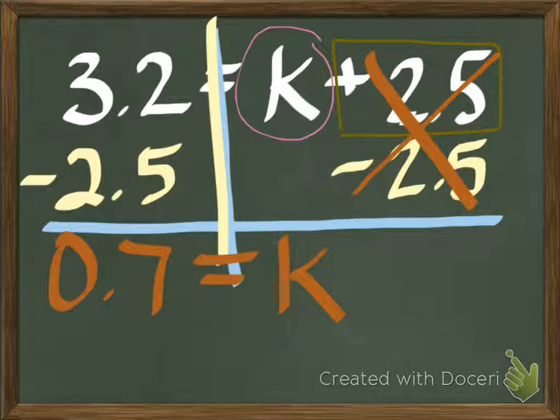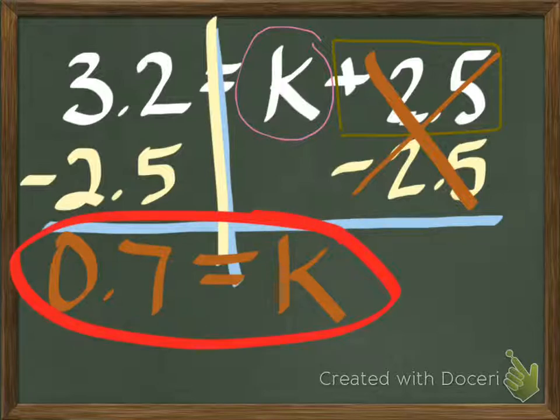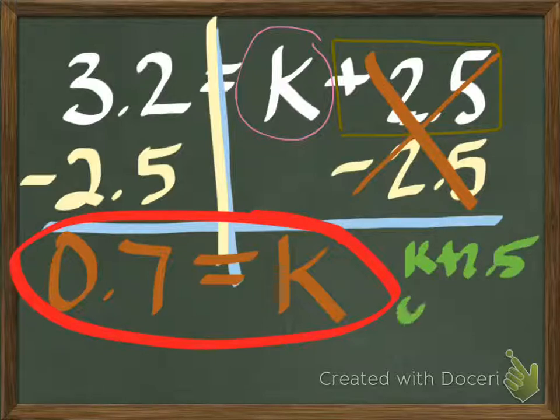Remember that we also want to check our work, because that's something that's very important. We circle our answer here, and then we're going to check our work. So we're going to do, all right, k + 2.5 is what we're looking at. So I'm saying 0.7 + 2.5. That's going to equal, sorry, I didn't line those up. Let me try this again.